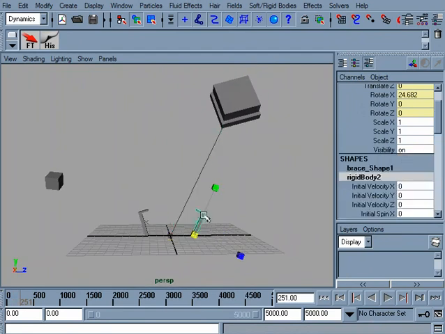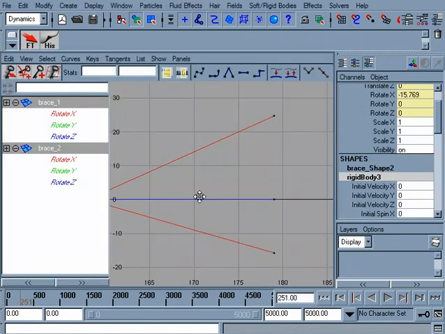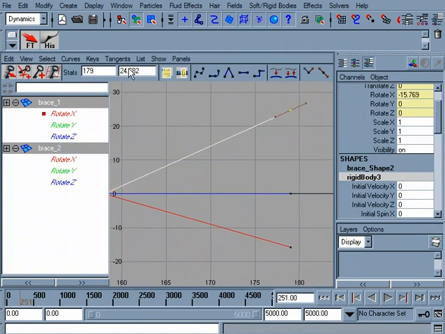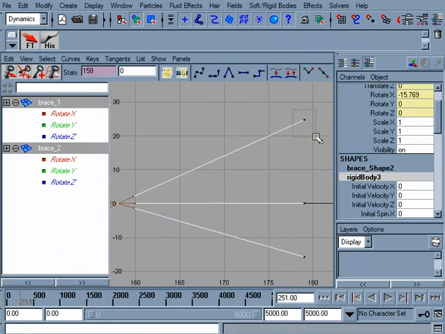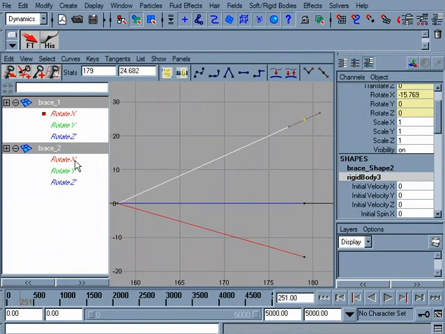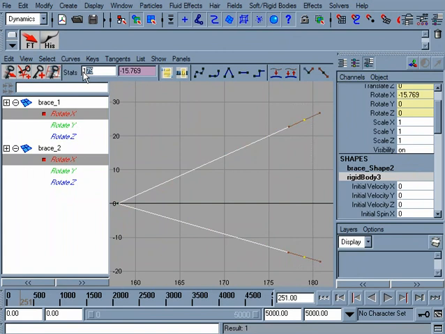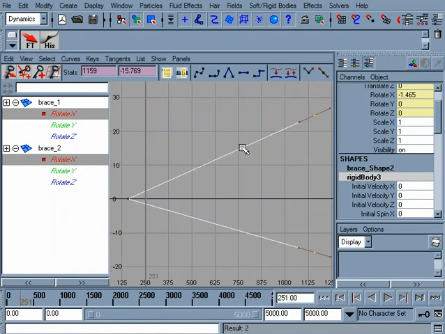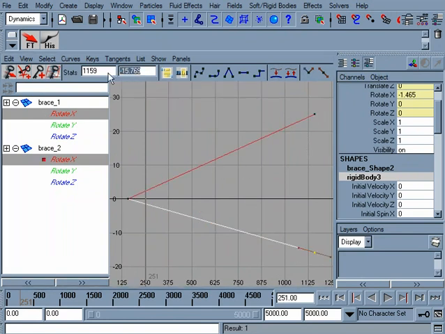Okay, so we can see here that these two guys are moving at two different rates. So let's open up our graph editor real quick and just verify these numbers. So these are 158. And really the two x's are really all we're concerned about. So 158, let's make this 159. Okay, and let's see, this is going to be, let's say 25, and this one will be negative 25.